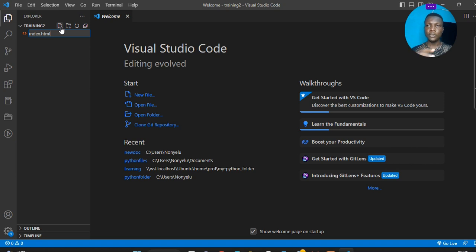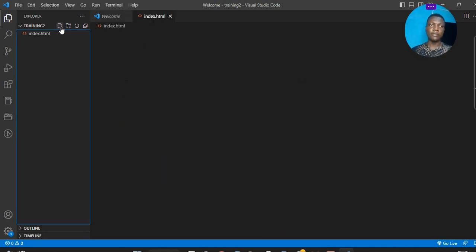So it is an extension, just like having your pictures in JPG, PNG, SVG, GIF. All these are image extensions that describe how the computer understands and renders such an image. The same way, we have to indicate that this is a .html file so that the computer can understand that this is actually a website. So click enter and we have it here.